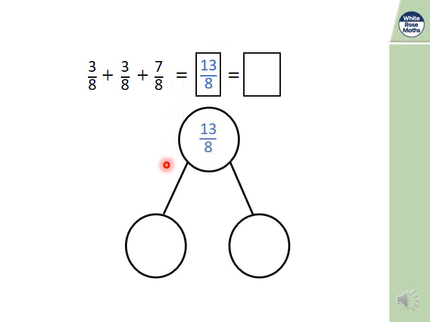And if we use our part whole model, we've got 13 eighths. What would go here? How many eighths would we put? We would want it to be 1 whole. And that would be 8 eighths out of the 13 eighths go here, which means what would go in this other part whole model? It would be 5 eighths. Then our 8 eighths can turn into our 1 whole, and that's a way we can get our mixed number. So the answer should have been 13 eighths is equal to 1 whole and 5 eighths.